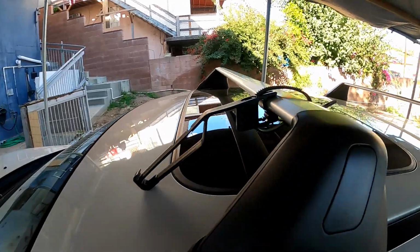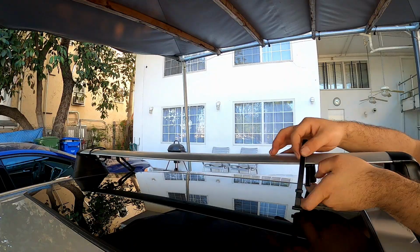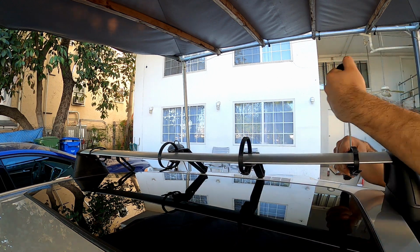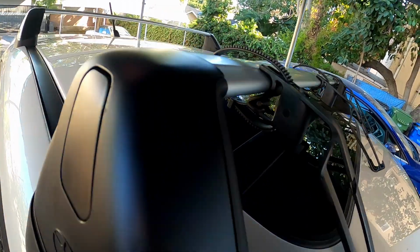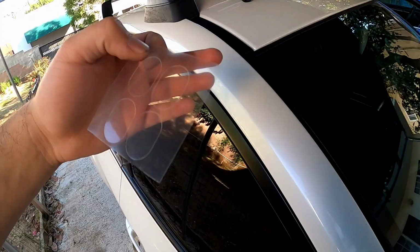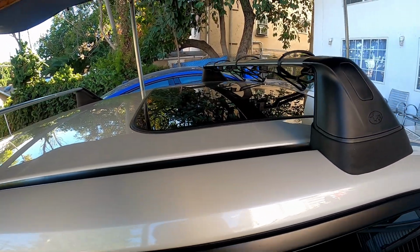Well, so far so good, because it sits pretty flush up against the roof rack here. And it looks like there's still clearance on the sunroof here, but I'll see once I mount the rest of them. As you guys saw, it hugs the roof rack pretty nicely on all of them, and they all clear the sunroof. But once I put the Yakima windshield on and these protective pads that go out where this sits on the chassis, I'll try to put the window up, the sunroof up, and then see if anything interferes.